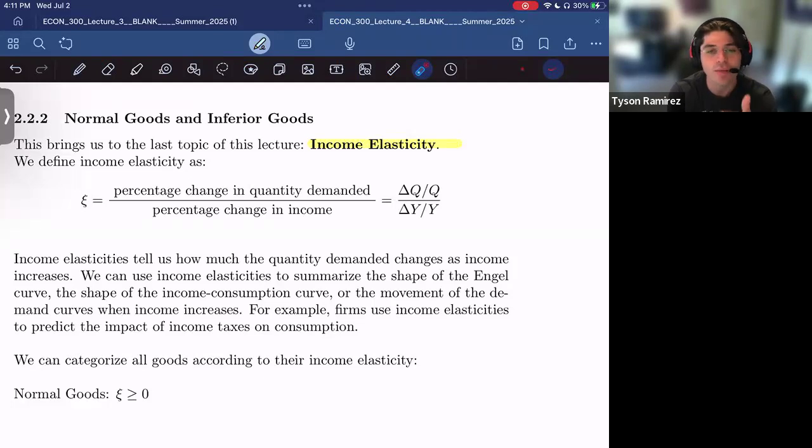The name of the game in econ is prices, is pricing, is cost benefit analysis. We're always considering what is the core of econ: benefit versus cost, marginal benefit versus marginal cost. Or if it's a firm, marginal revenue versus marginal cost. We always want to find that maximizing point, whether we're maximizing utility, trying to make ourselves as happy as possible, or maximizing profit, trying to make the business as much money as possible.